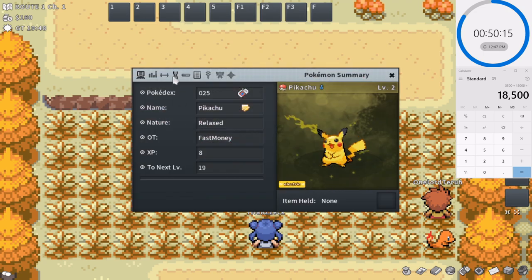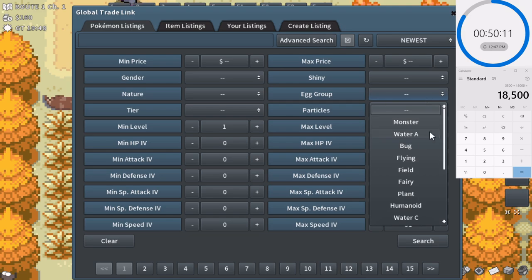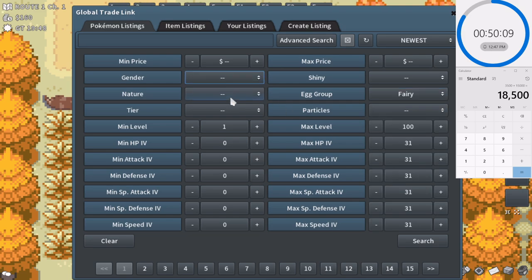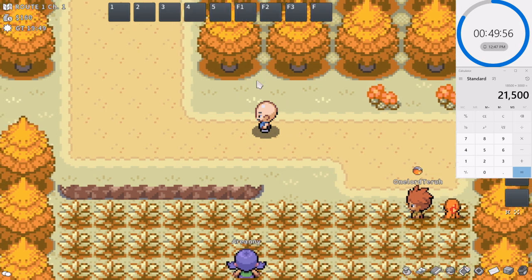Let's go ahead and check the IVs. No IVs, but you know what? Let's check the base price of A group, Fairy, Male, search price. Yeah, around 3k. If we give it some time, they definitely should consistently sell for around 3k. So I'm going to add that to the price check. There we go. 21,500 in around 10 minutes.